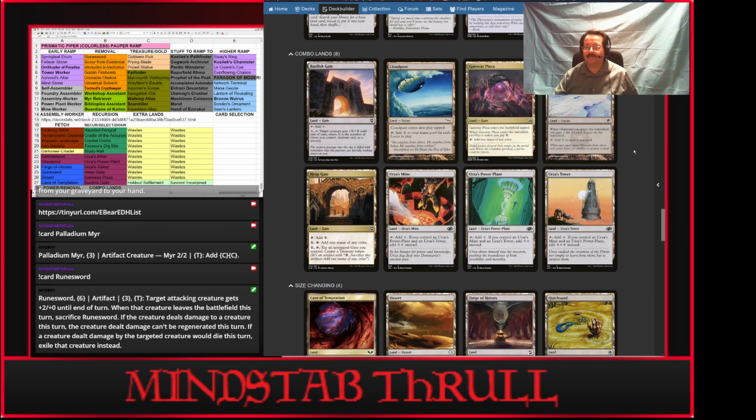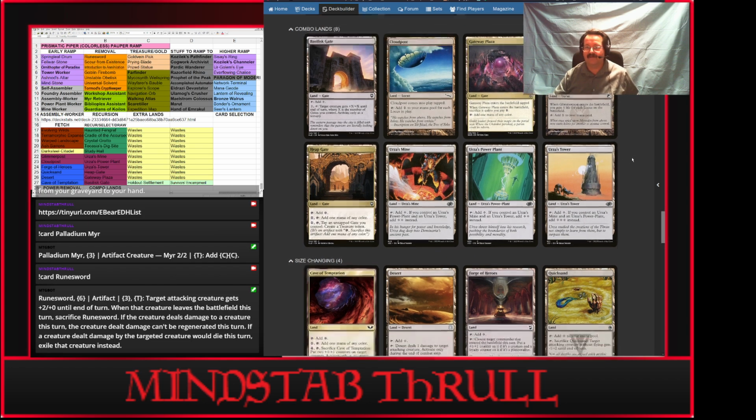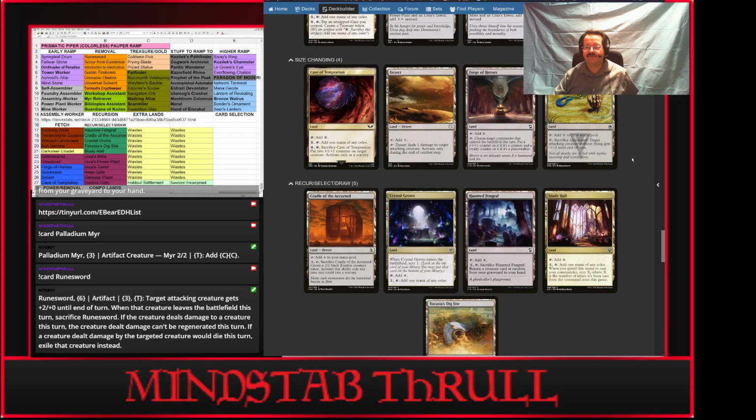Glimmer Post comes into play and gains me life based on how many Locus I have. Size changing. Cave of Temptation and Forge of Heroes will either pump a commander, Desert will ping a creature, and Quicksand can shrink an attacking creature.